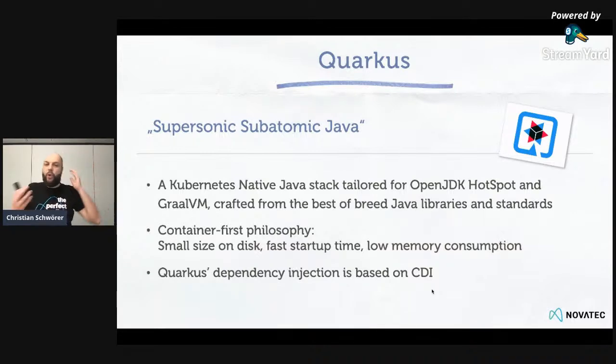Or to say it in a more general way, it's a full-stack framework tailored for the OpenJDK or HotSpot or the GraalVM, where you can create native binaries, which are even more resource efficient. It is Kubernetes native and has this whole container-first philosophy, which means the artifact you generate is pretty small. So your Docker container is not that big. You have good startup time, and you have low memory consumption.